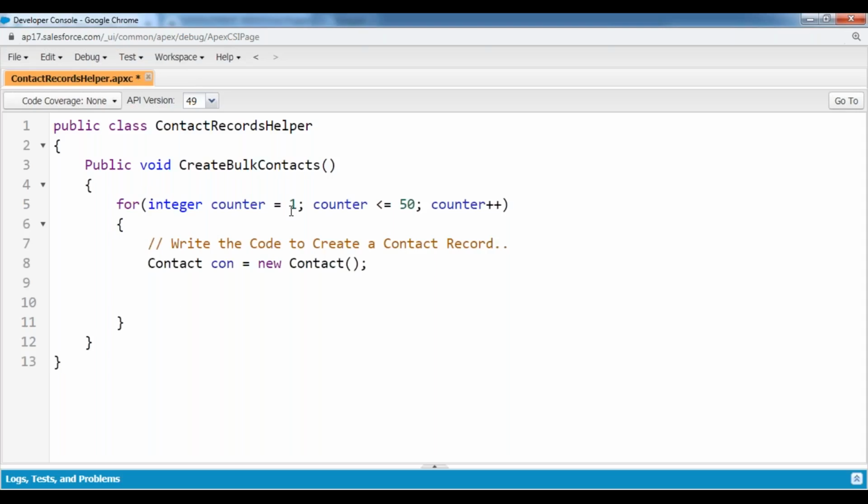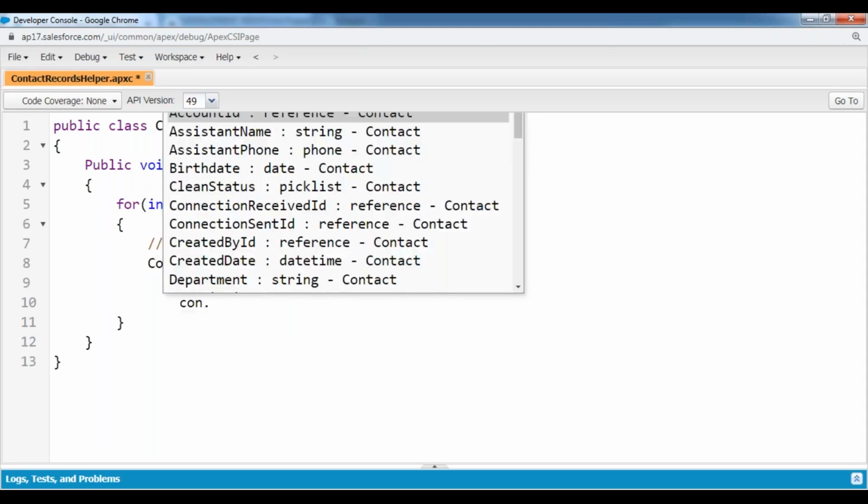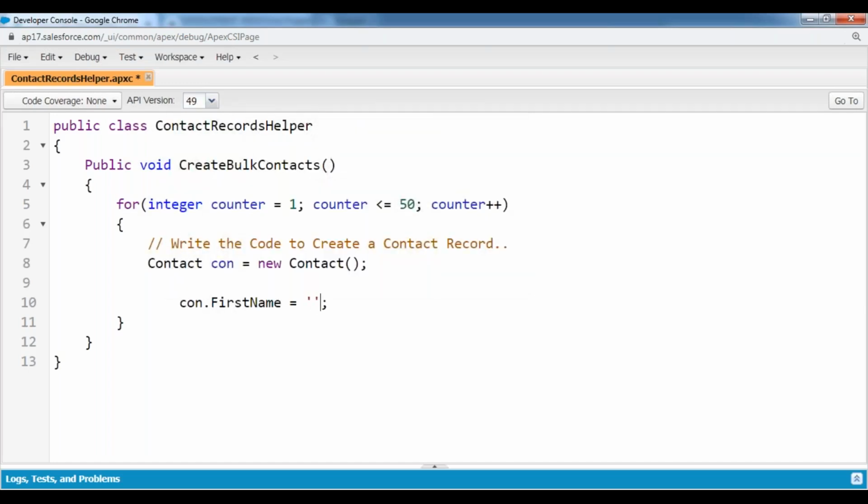I'm passing the values. For the contact object, we no longer need to remember the fields because everything is available in the form of IntelliSense. The first name, I'm indicating as bulk. Contact dot last name, I'm indicating test contact, hyphen, and adding that counter value, like bulk test contact 1, bulk test contact 2, bulk test contact 3, like that.